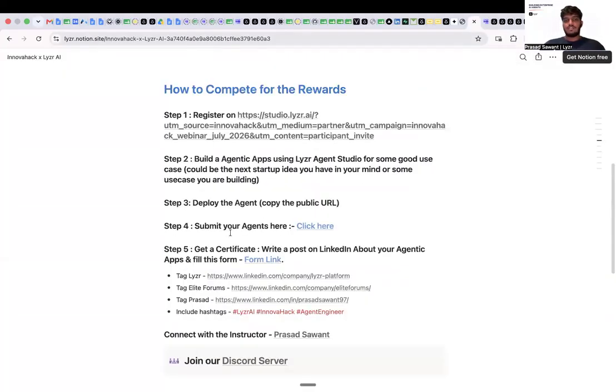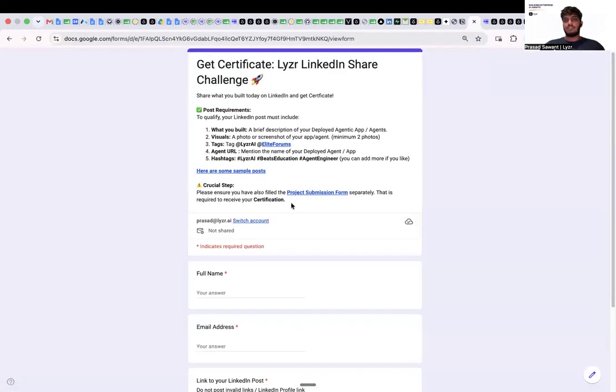The second form you need to do is once you have done the agent submission, or what you can do is do step 5 first. That's fine. You can do step 5 first, maybe today only if you have taken screenshots. I'll send the group photo that we took in a while.